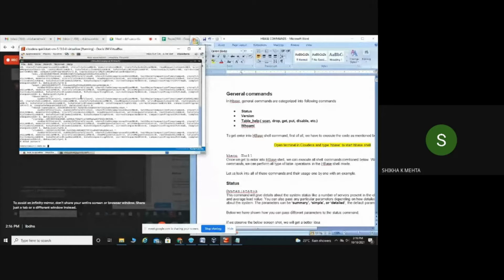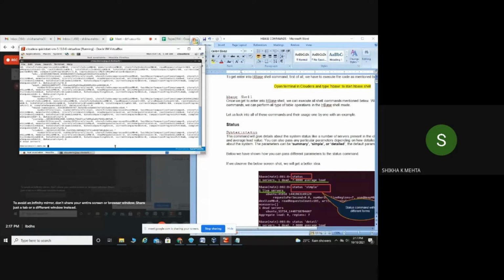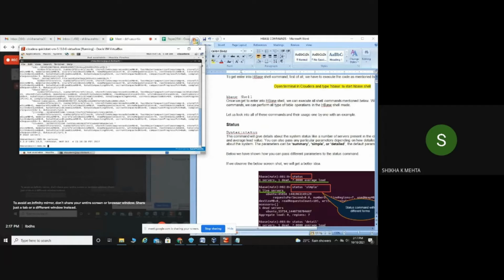If I want to know the details about the total static bloom size, memory, then mem store information, number of store files, the current compaction size, all this information we can get by using the command status detailed or status simple. Then we move on to the version. So it is simply giving us this information: this is the version of the Cloudera Hadoop system. So your CDH 5.13.0, this is the version of this particular system.